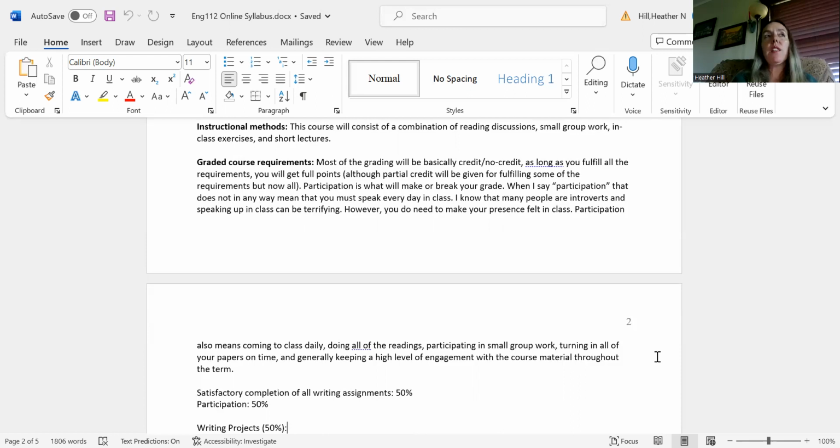But as long as your paper is on the right topic, is the correct length, has the right number of sources, and other really objective things like that. Like the requirement is that you have 4 pages and 4 sources. You write on the correct topic, and you're going to get full points. So you're not being graded necessarily on whether you're a really outstanding writer or not. We're grading you more on the effort that you put into it. So it's really just do the work and you will get the grade.